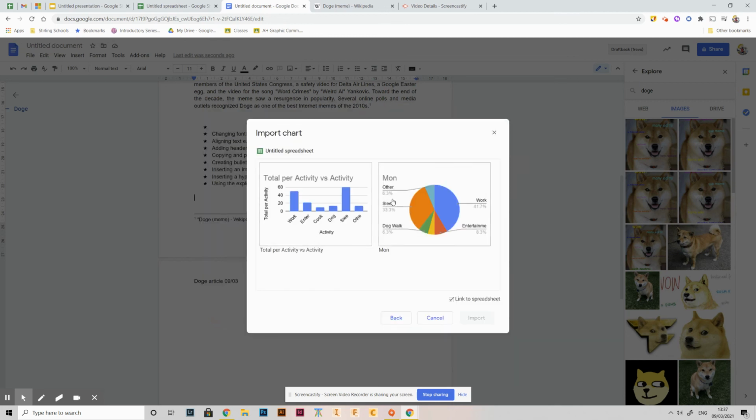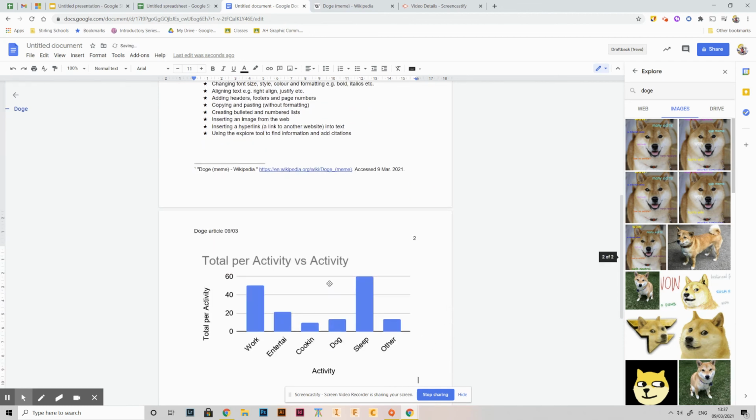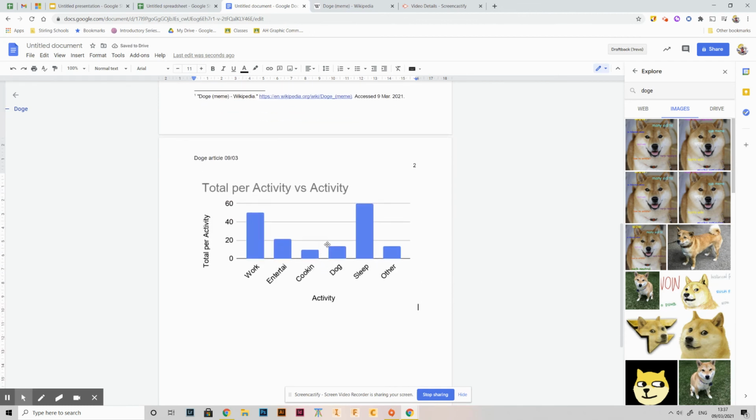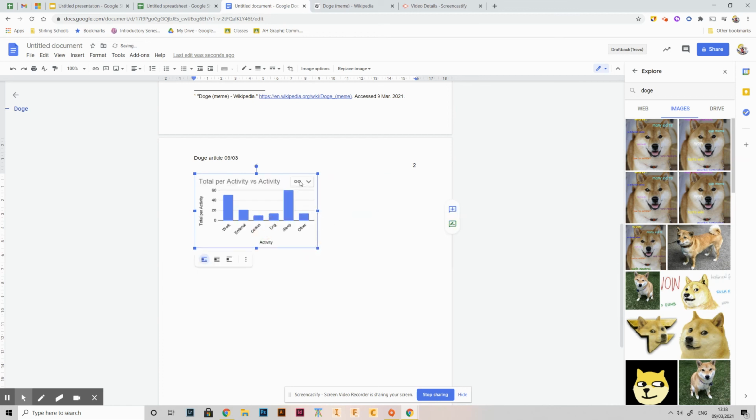And it's going to show me now any charts that I had in that spreadsheet. So if I select this one here and hit import, that will now bring that chart in for me, and I can make it a bit smaller if I need to. And the clever thing is it's actually linked.